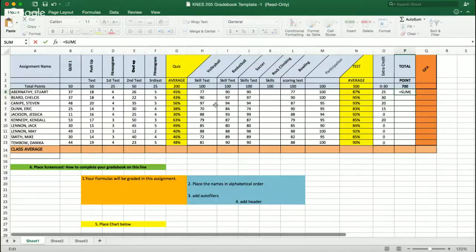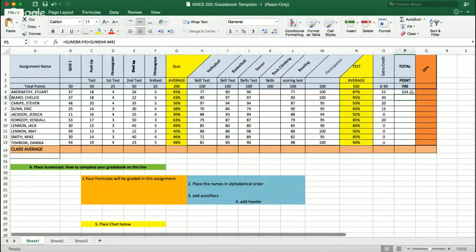You want to grab these right here, and we'll do a close parentheses plus the sum of these right here, and close parentheses, enter, and that gives you the point total for these guys right here.